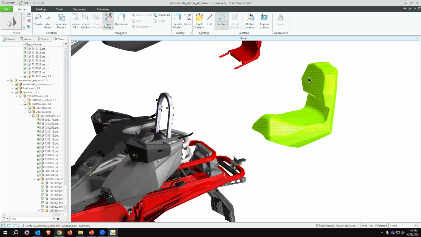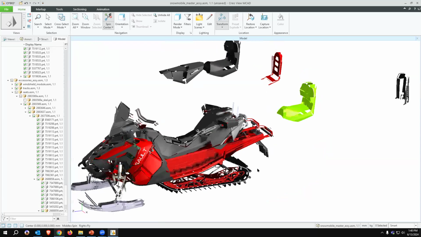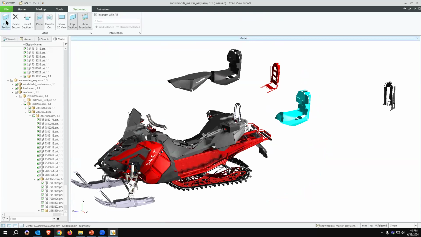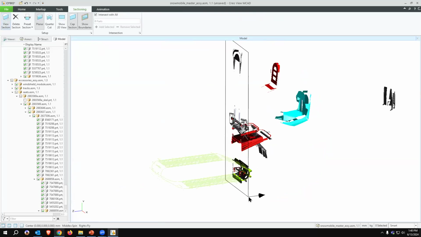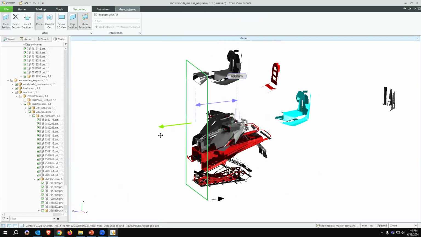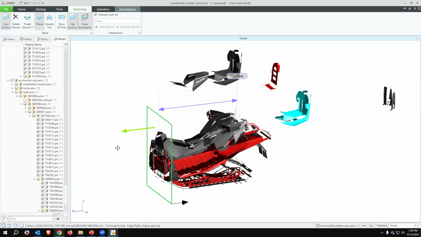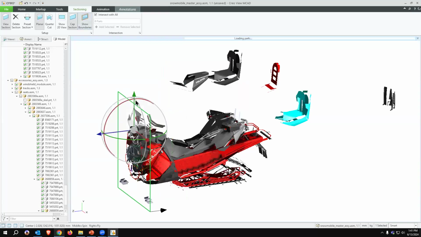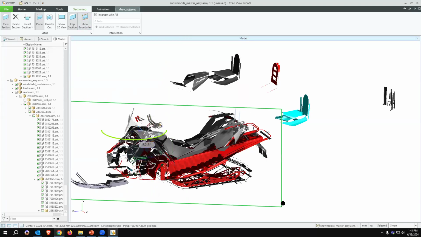Now, the nice thing with this also is I can use this viewer to take things like cross sections. So I have a nice cross section toolbar that lets me move through the model and take a look at what this looks like. Not only can I do just linear sections, I can do sections at an angle.